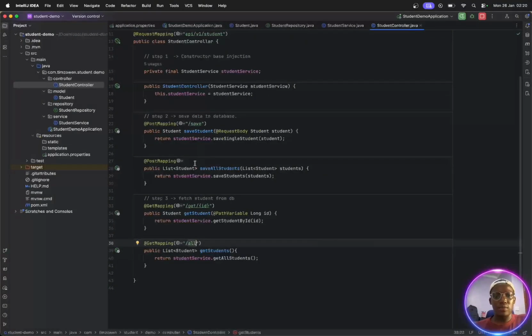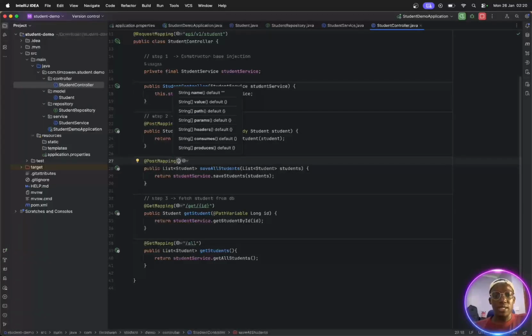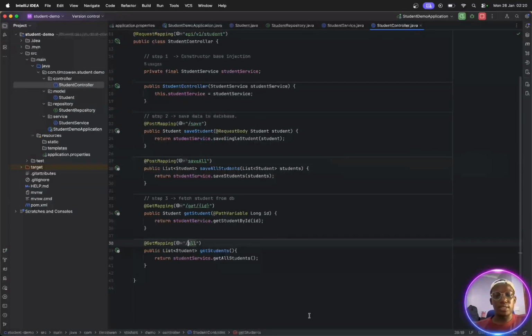I think we forgot to input the path here. So this one can say get /all, then this one can say save /all. So you need to also include that.